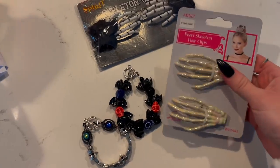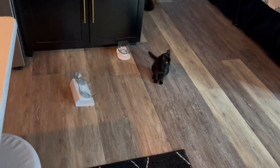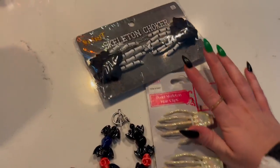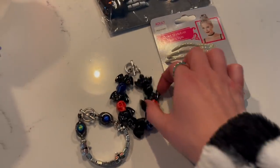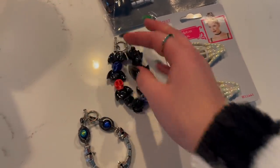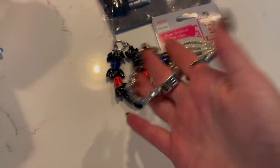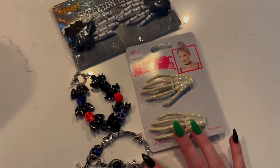I got the sweetest gift from Jennifer: these cute hair clips and also this cute skeleton choker — I love them so much, and you guys know I like spooky stuff year-round so this is perfect. She also made me these bracelets, so pretty with the skulls and bats. This one has little bats on it and it says 'Batty Bean' — I could cry, this is so sweet. Thank you for your note too, Jennifer — if you watch this, thank you so much, I'm so touched.